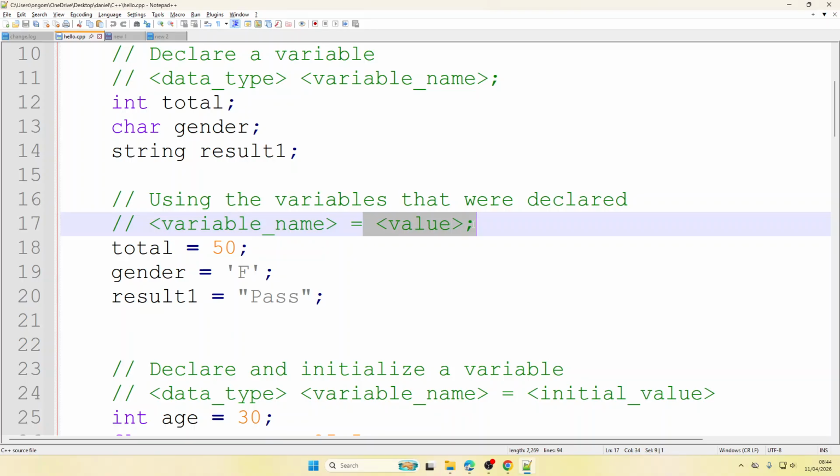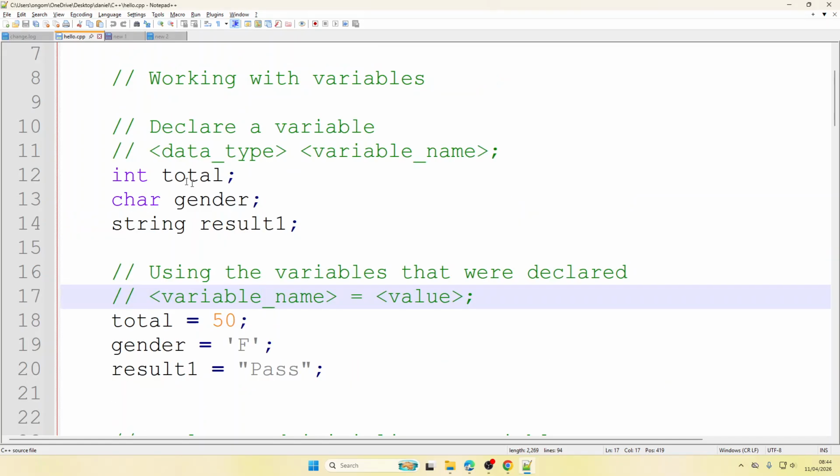Then you use an assignment operator to put the value inside your variable, just like this. For instance, up here we created our initial variable called total with a data type integer. Then we created another one called gender with a type char. Then later on, we also went ahead to create a string variable.